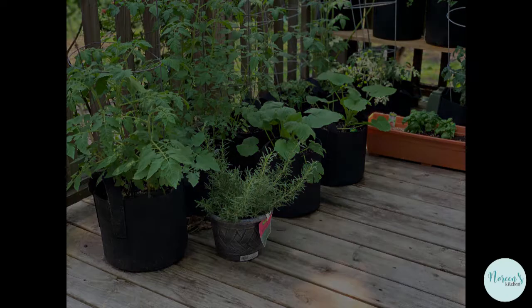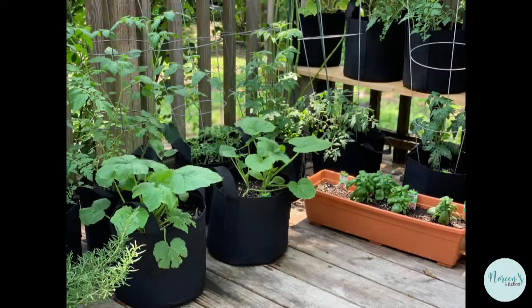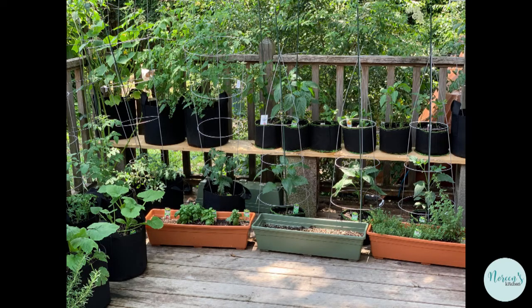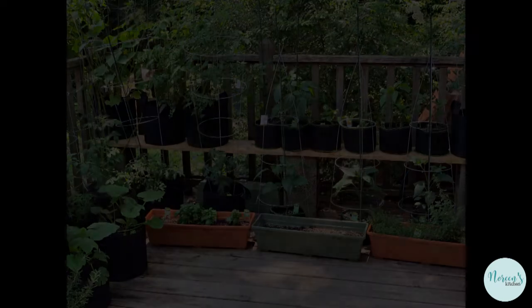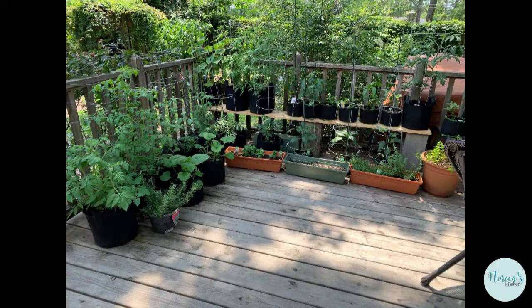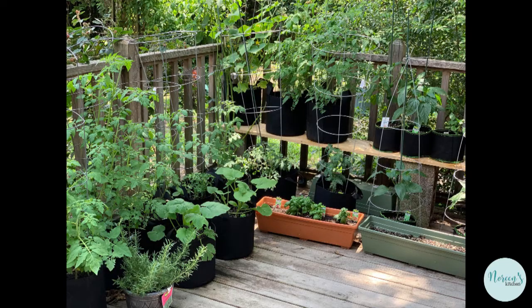If you are a gardener or maybe you are just thinking about starting one, I highly encourage you to do that, because right now growing your own food is probably something that I would strongly encourage everyone to think about doing. We did not have a garden last year because I had surgery and it was difficult, so we just decided to skip it. We live in an area where there are a lot of local farms and neighbors who have big gardens, so it's not ever a hard thing to get your hands on good, fresh local produce.